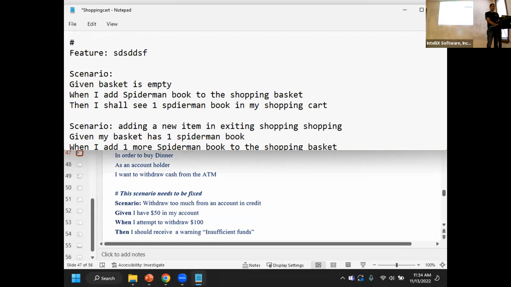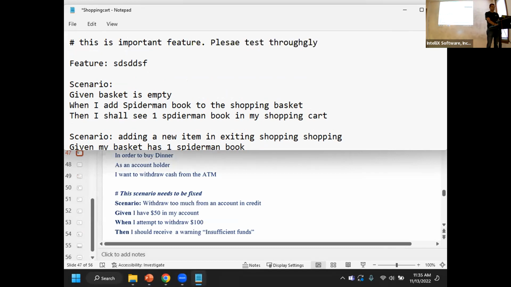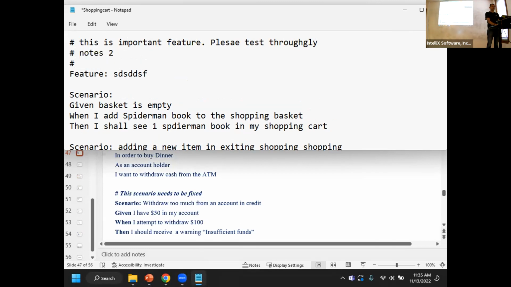So I can say pound, this is an important scenario, important feature, please test it. You're adding some notes to it. This is again notes number 2, whatever. You can have multiple lines. When Cucumber reads the file, it will ignore anything that starts with the pound. This is for your own purpose, your own readability purpose.